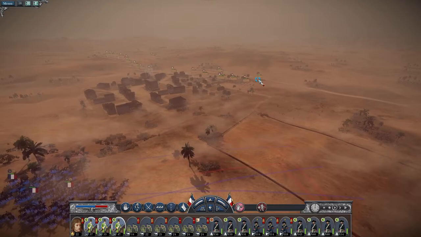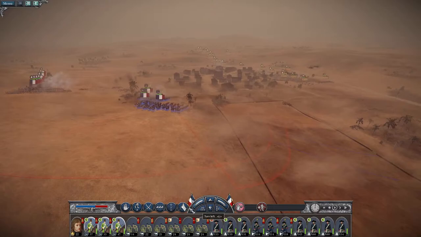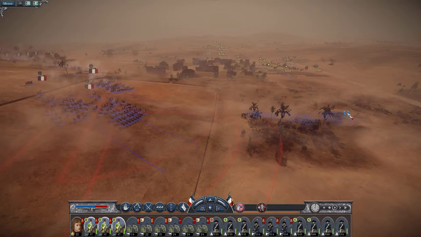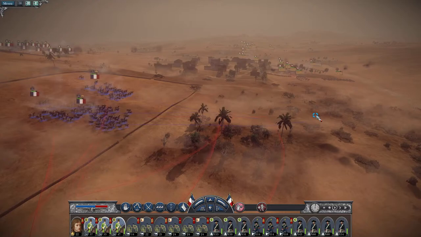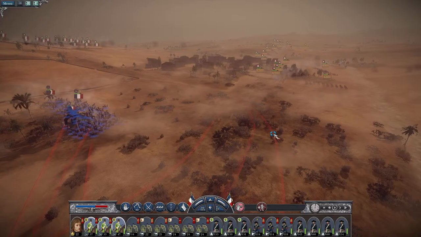What do we got over here? Mamelukes, come on, go. Shit. Come on, go, go, go. Man, I don't know what is up with my double click, but I remember the last time playing this that I was getting incredibly frustrated with the double click. Shit, their artillery is pretty dug in there. Gotta take these guys out.